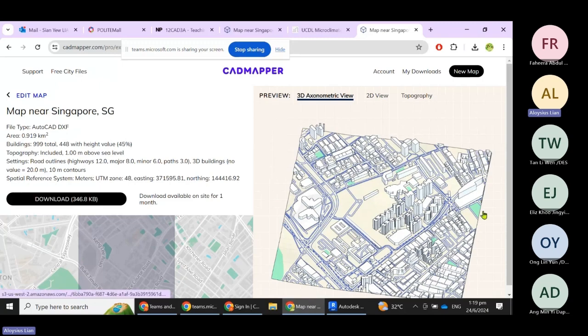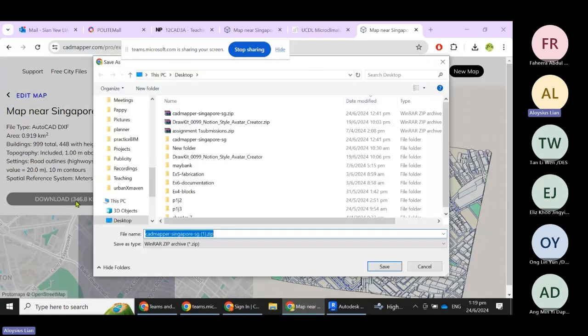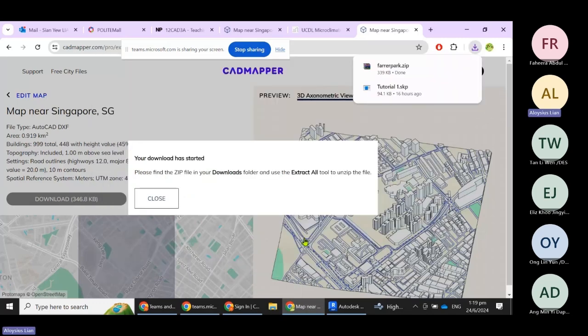Okay, so you can see here, the output of this free resource is quite good. You can also use this to immediately start to draw your diagrams if you choose the Illustrator format. Okay, so you can name it whatever you want. So for example, here, I'll just name it Farrer Park. Okay, so that's done.